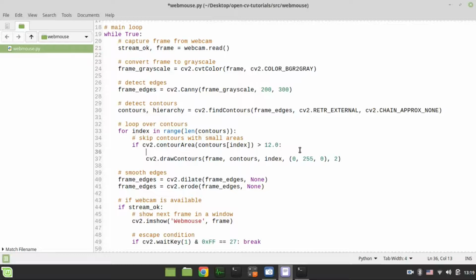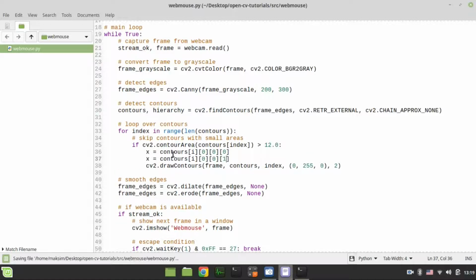At the moment I want to extract the starting coordinates for every single contour that we encounter. So let's say X is equal to contour index, the first one, like this, and like this.